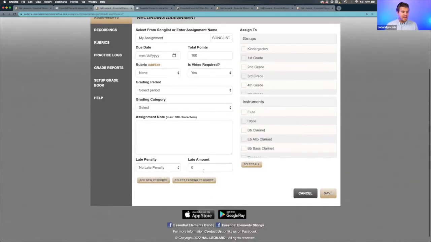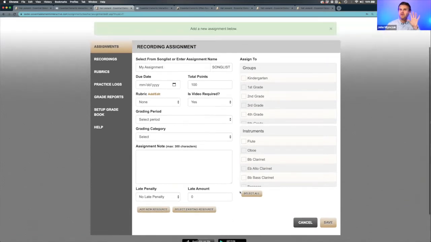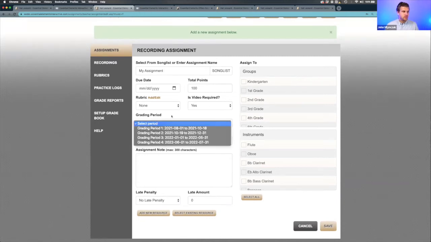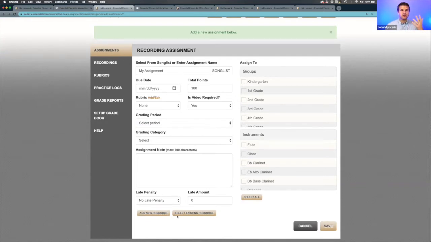The other thing we've added, this new option down here, add resource, select resource. For those that have used this before, you'd have to create an assignment, go back into it, add a resource later. When this launches, you'll be able to create your assignment, hit the grading period, hit your category, and you can add a resource, a fingering chart, and a video, a resource you've uploaded, automatically right in this flow and save and go and have it to your students.